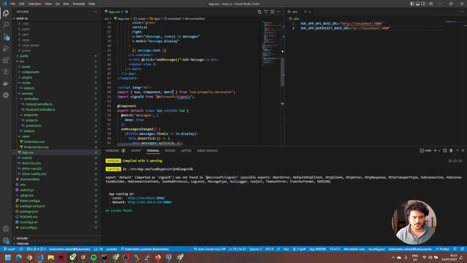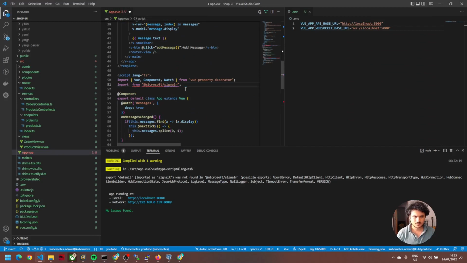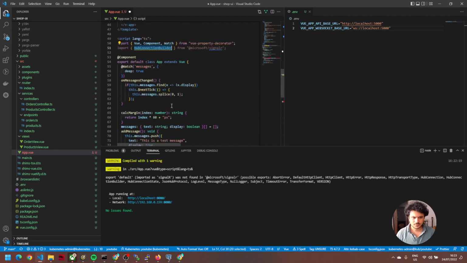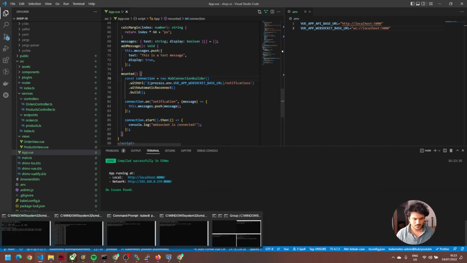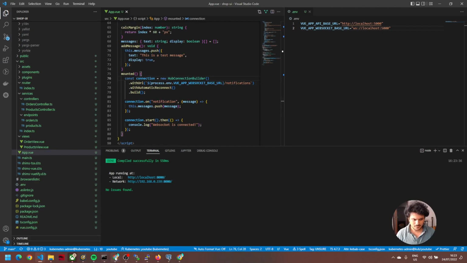So what do we have inside? Hub connection builder, so I will not need this. And let's see this now.